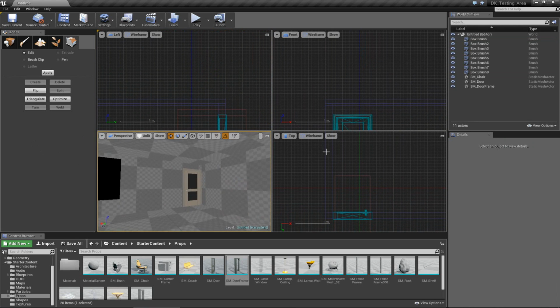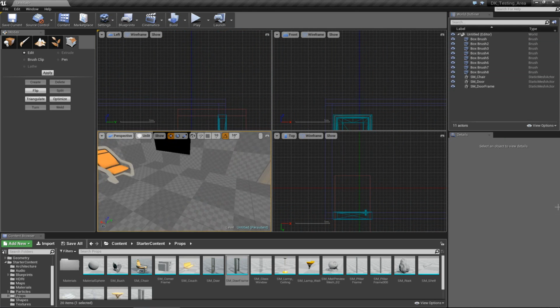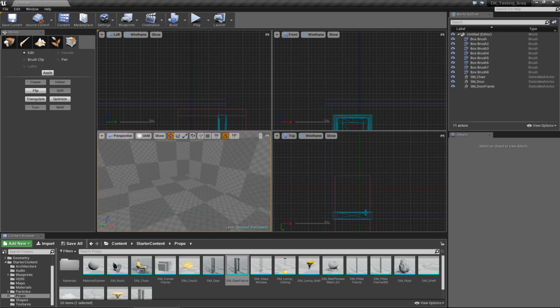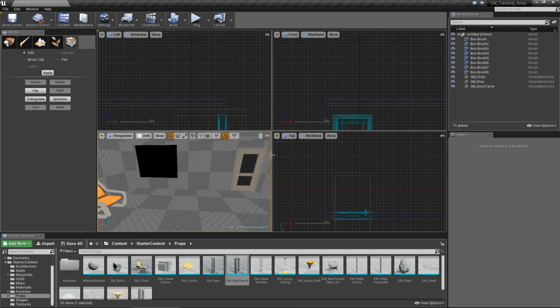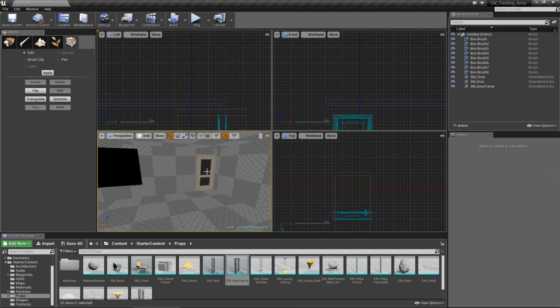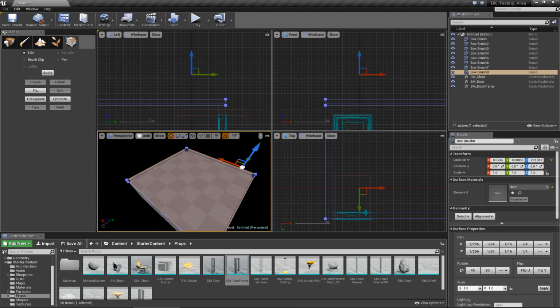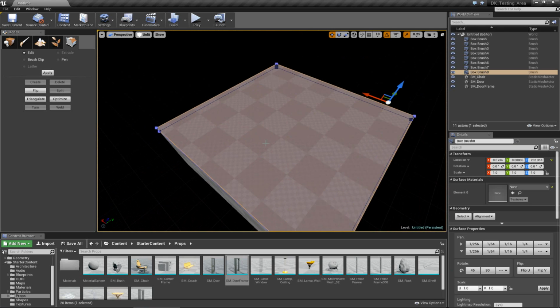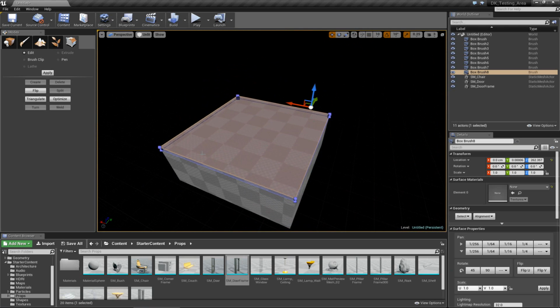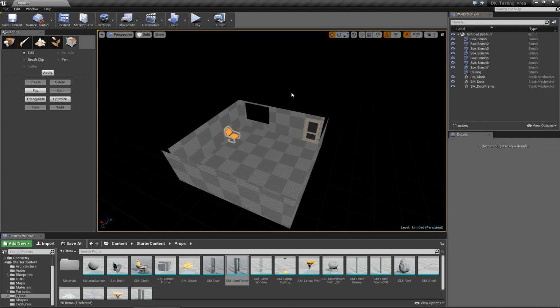So now we have this enclosed room in which we have our chair, we have the door, and for now I'm going to maximize this thing again. And since I want to see what's inside my room, I'm going to go over to the box brush, and here I'm going to rename this to ceiling, so I know what it is. And once it's named ceiling, I'm going to click on this eye, which is going to hide that geometry.